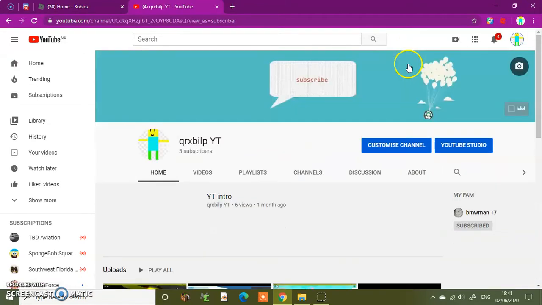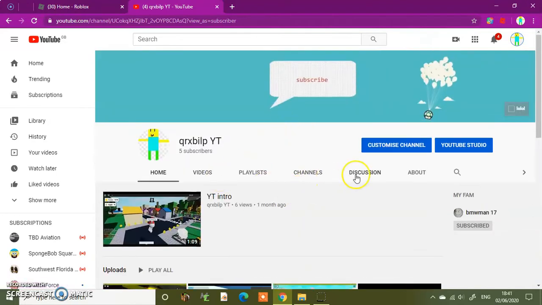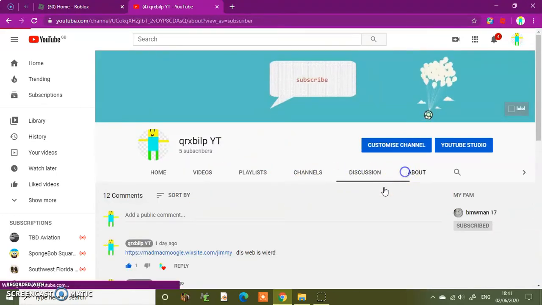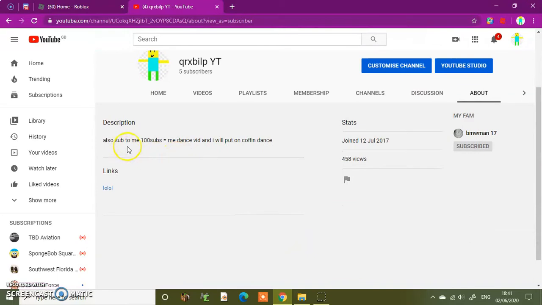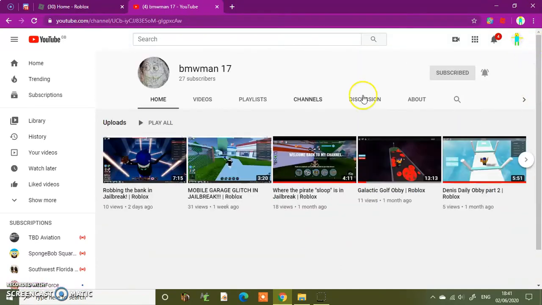If I go to my channel, this is my thing, my gym. If I go to the discussion about, it also says 100 subs equals me dancing. That's weird, and I'll put on Coffee Dance. So yeah, guys, that's actually proof. I'll link it in my cousin's channel, it's most recent video.